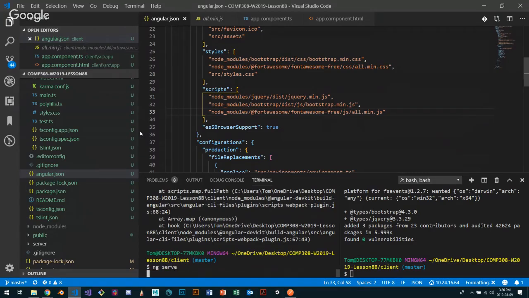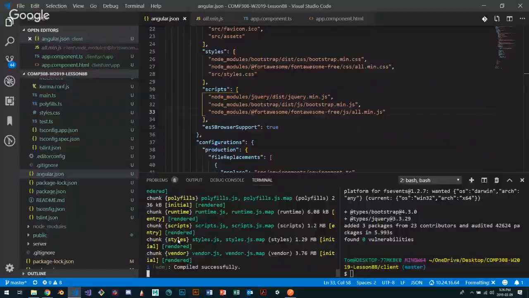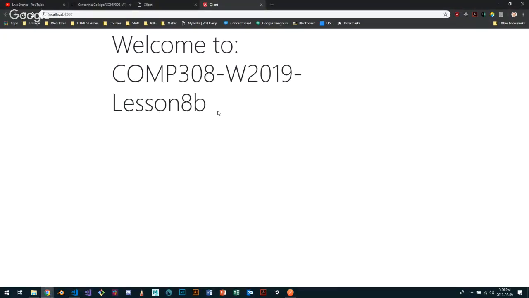Guys, you'll see from this, if I go back here, that this is definitely Bootstrap. See? Bootstrap. Now, the reason why it's coming out like this is because it's really, really big.